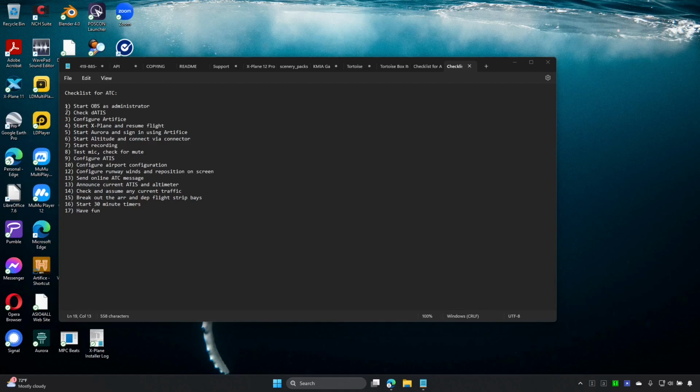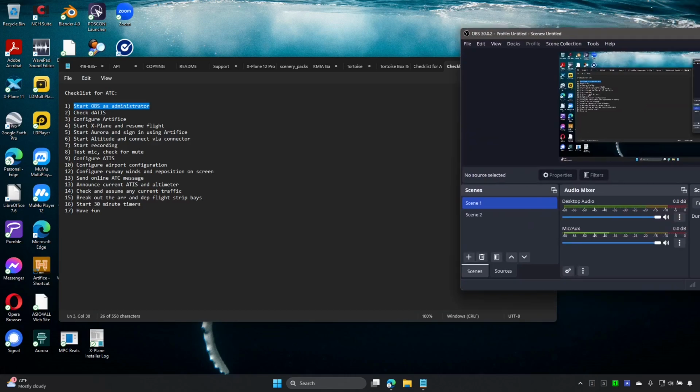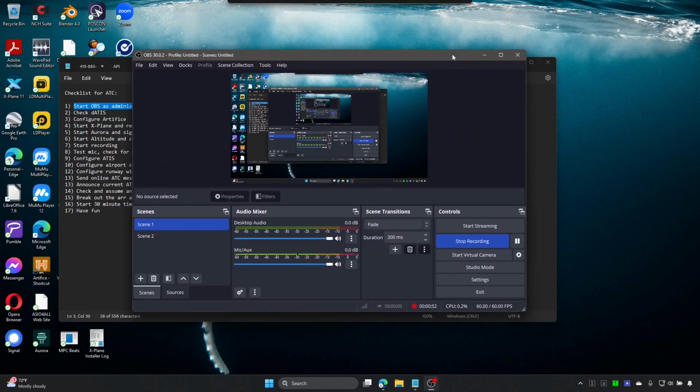So the first thing I do is start OBS, because OBS is the suite that I use to record all this. So here it is, I have this set up. I'm kind of overkill here. My desk looks like a 911 console. I have four monitors. One of them is a big TV screen that's up in the air, and then I have a 24-inch, and then I have two 17-inch monitors.